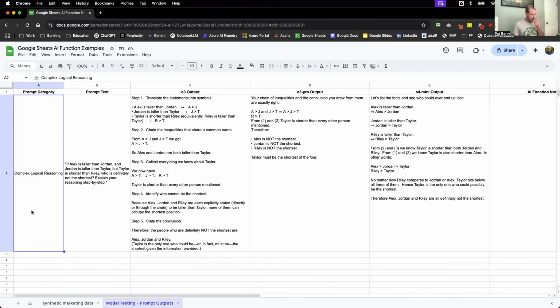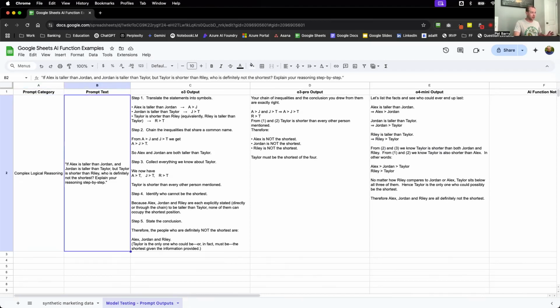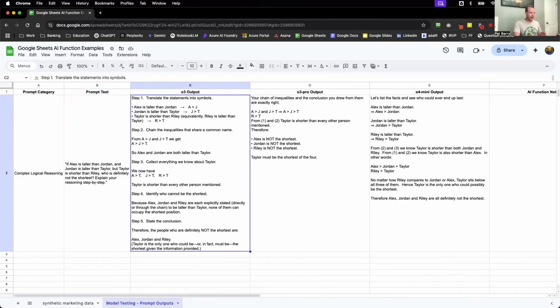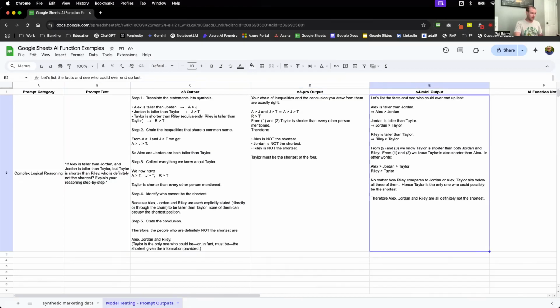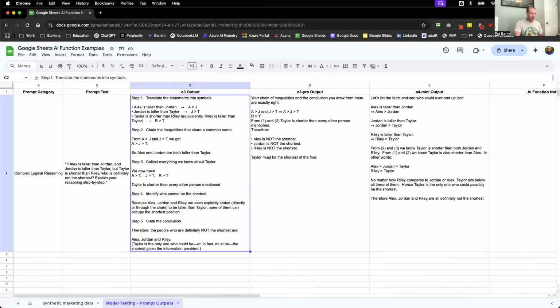Now, I just have a very standard example, a complex logical reasoning example in here. We do this with custom prompts for clients, but just to show you guys how this works, I took standard custom prompts. It's a reasoning prompt, a fairly straightforward prompt that a lot of people use for testing. I've already gone ahead and got the outputs from the O3 model. I tested just in ChatGPT to make this easy. But the O3 model, the O3 Pro output, and the O4 Mini. As you can see, these are slightly different outputs.